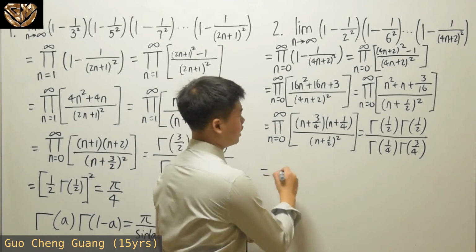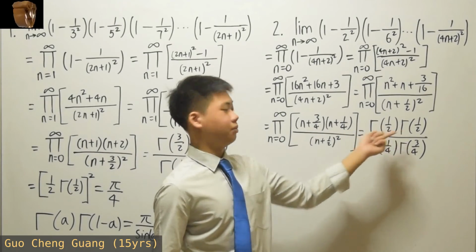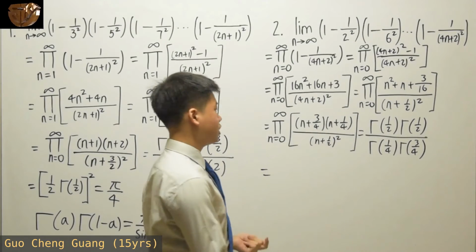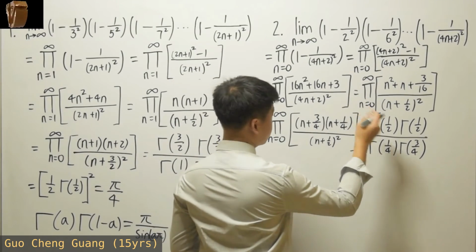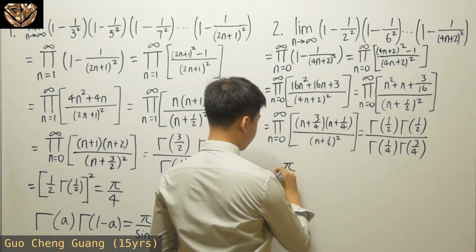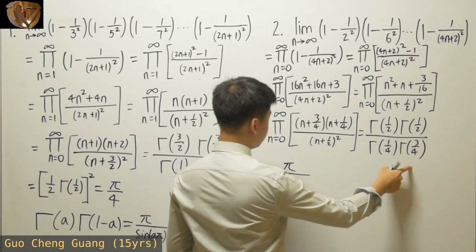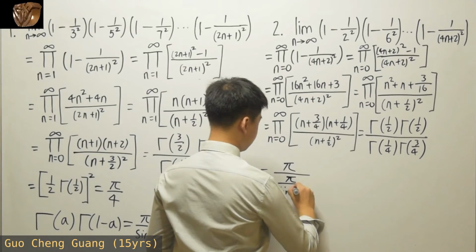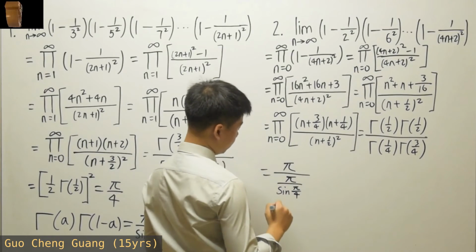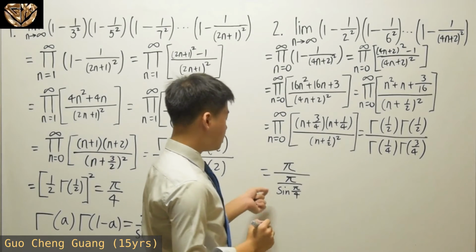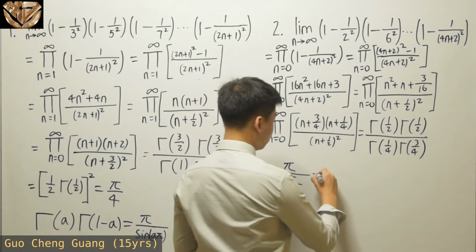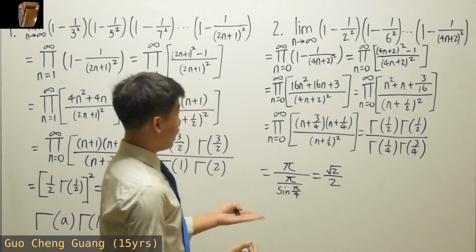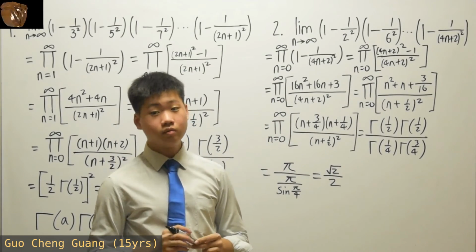So of course, you can also think about it the same for the part above, since half and half add together to become 1. Or you can just plug in square root pi to form pi over. So down here, you have pi over sine pi over 4. Is that right? So that means this is just equal to sine pi over 4, which is square root 2 over 2. And that is the answer that you would get.